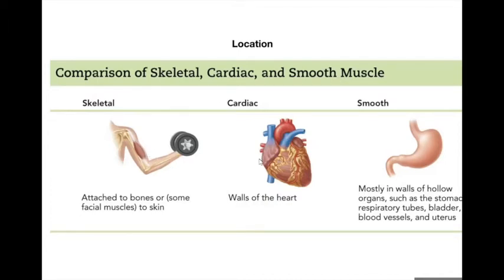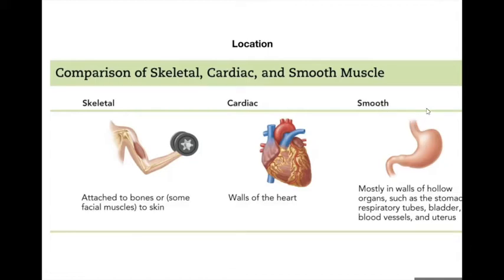Whereas cardiac muscle is only in your heart. It's just that little lump of tissue right in the middle of your thoracic cavity, making up most of the meat of your heart. That's cardiac muscle tissue. And then the other type of tissue, which we're going to run into quite frequently for the rest of the semester, is smooth muscle.